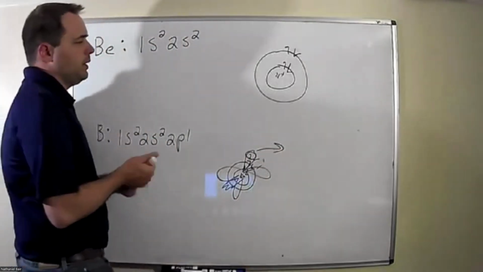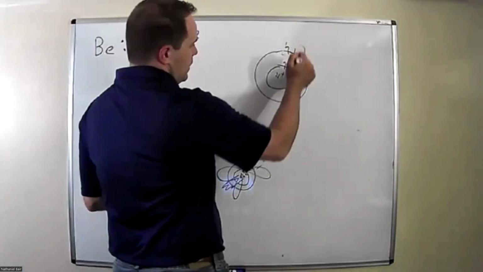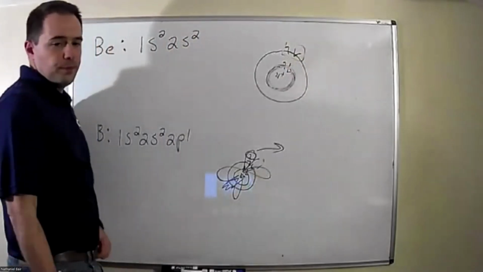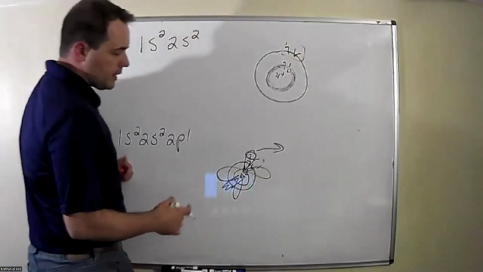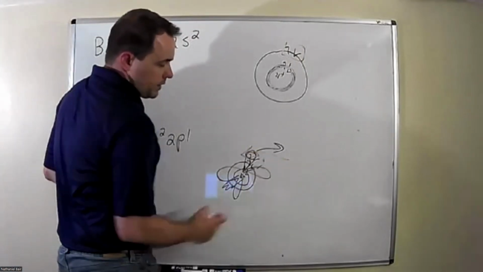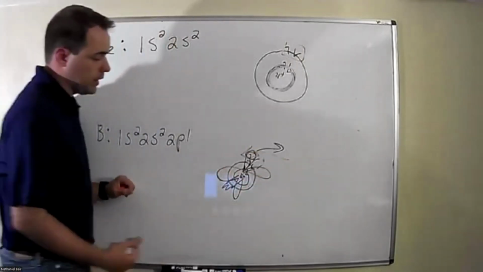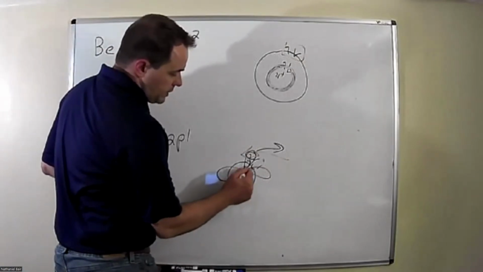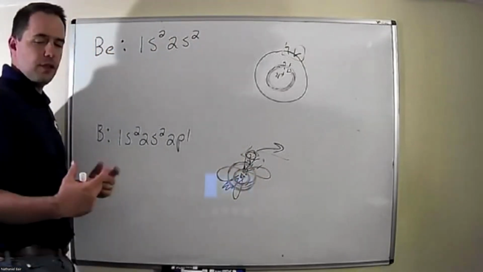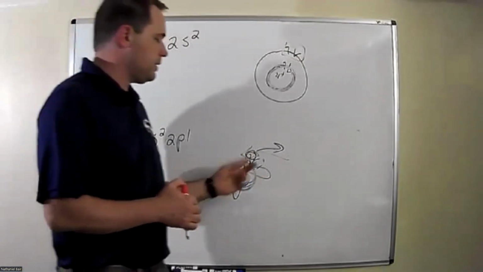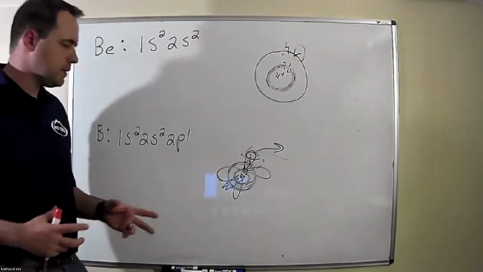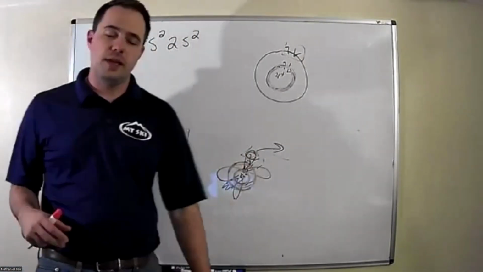If we look at beryllium, beryllium's valence electrons are only being shielded by this 1s orbital. But if we look at boron, it's got like double the shield. Boron's valence electron, its highest energy valence electron, that 2p electron, is being shielded by a 1s and the 2s. So think about that. It's easier to pluck that electron out of there because it's being blocked from the full suckage of the nucleus, and that's why it's easier to take that out.